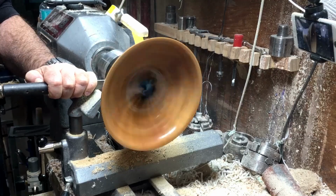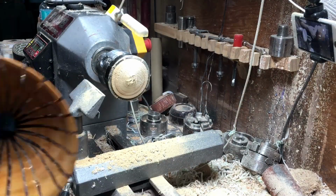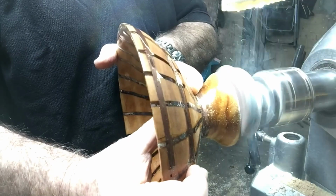Next day it came out very nice. Now I'm going to part it, and I'm going to polish the bottom, put my logo on, and prepare it to show you the final project.